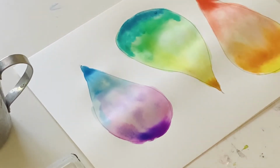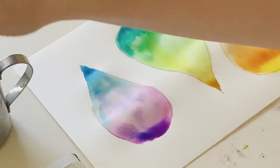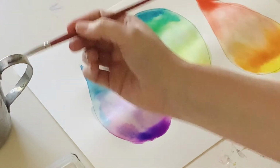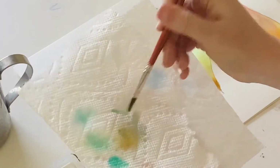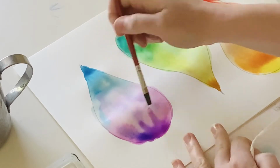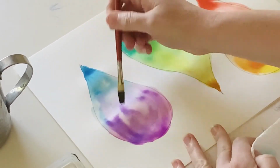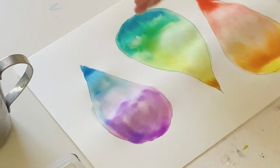Ooh, do you know what would be fun? Is once these were dry, if we cut them out and hung them. Wouldn't that be cool, you guys? I think that's maybe what we should do. Okay, now I'm drying. I don't know if you can see, but I'm drying and dabbing in between. And this is pretty wet. I think I might just move it up. And the trick is not to blend so much that you lose the difference of color.